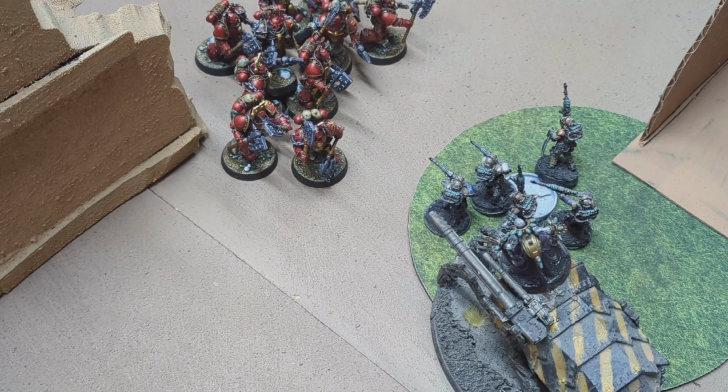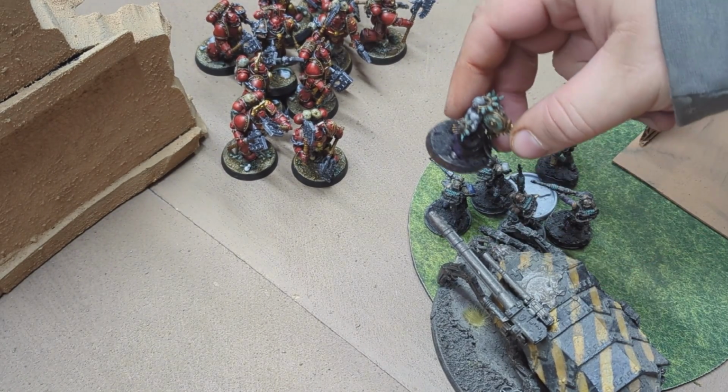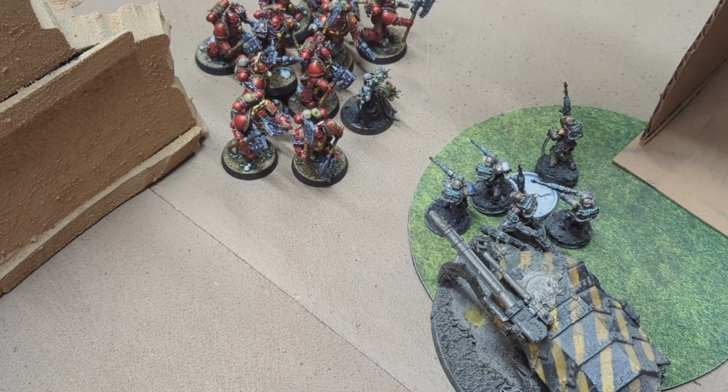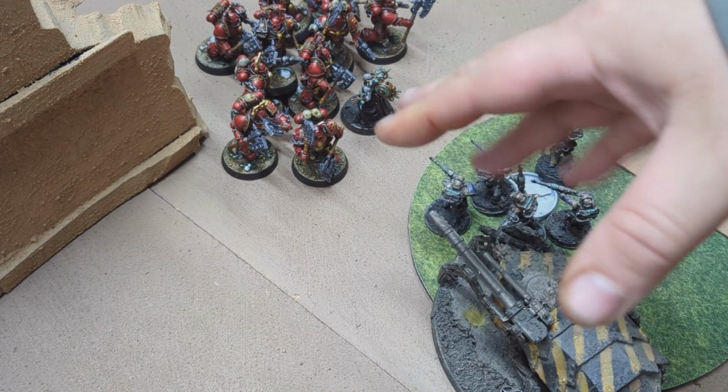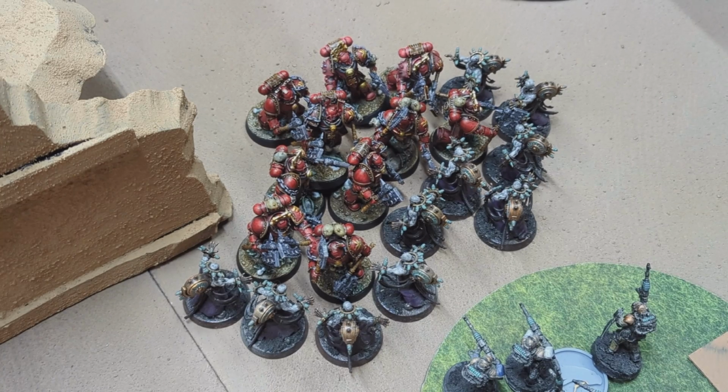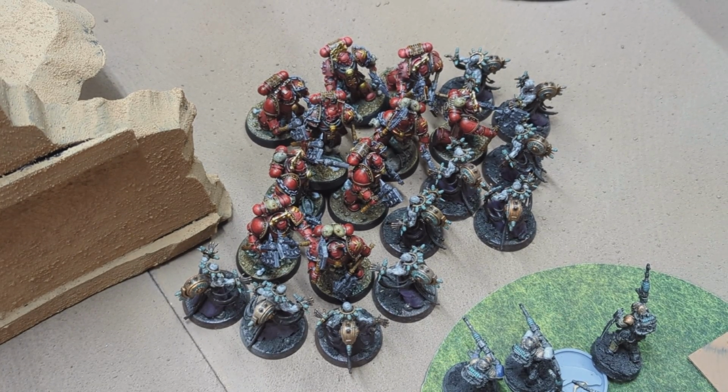So last activation of turn 1, we are going to have our Tickle Finger Priests get out of the vehicle, and they're allowed to charge 6 inches into this squad here. And they're also going to get their 3 inches of, I get to twist around and get where I want to, leading to something that looks like that.